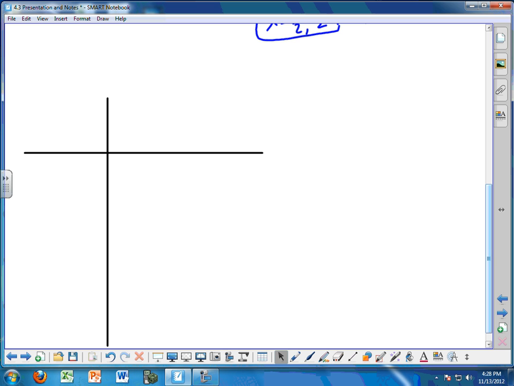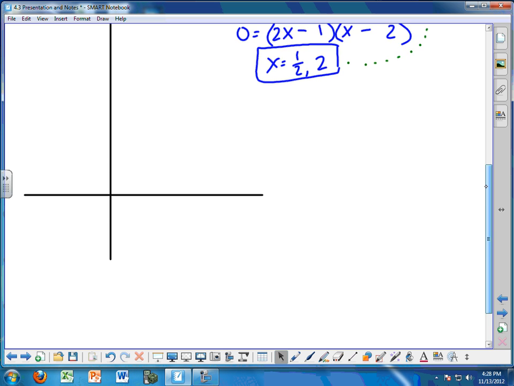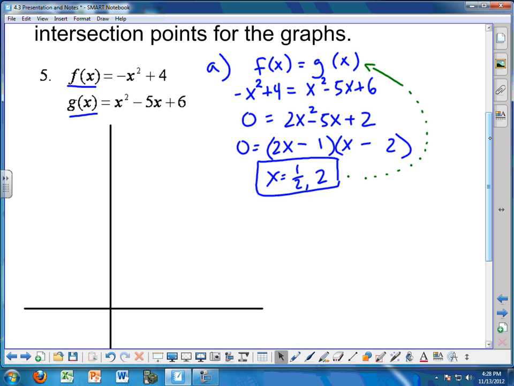Let's move this up a bit, move this up a bit as well, and then graph these on the Cartesian plane. So it says graph by any method. We'll start with the f of x function. I'm going to put that one in green. It says negative x squared plus 4, so flip it over the x-axis and then move it up 4 units. I'm not going to show the intermediate steps here. I'm just going to graph the final graph, which looks like this. Vertex is at 0, 4. And then it goes through at 2, and then I believe we go here at negative 1, 3, and 1, 3.